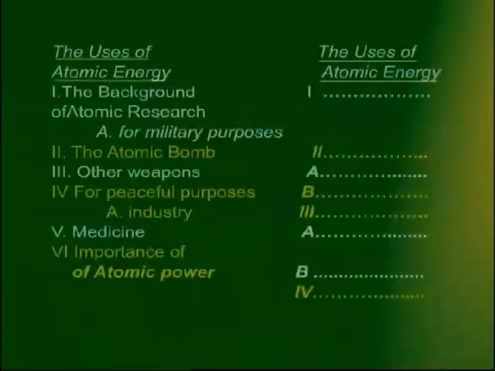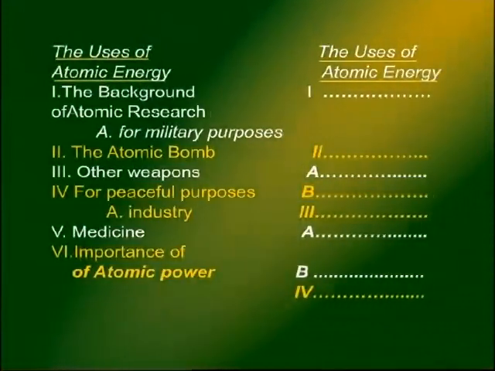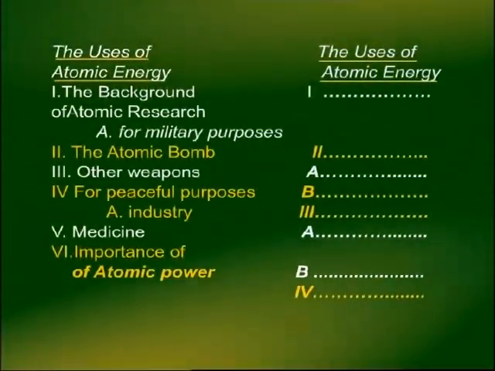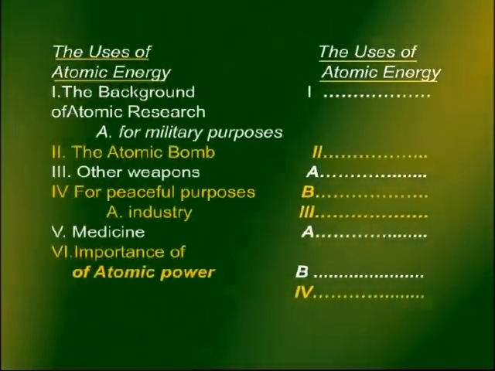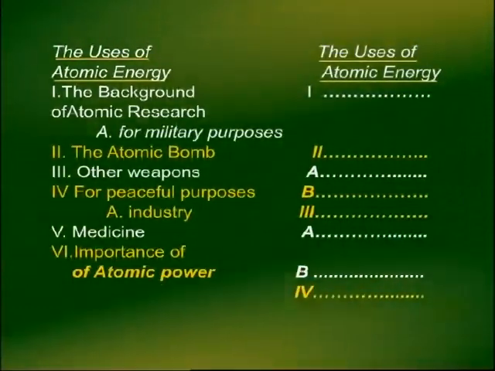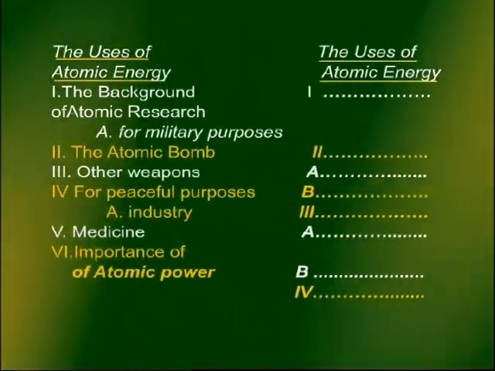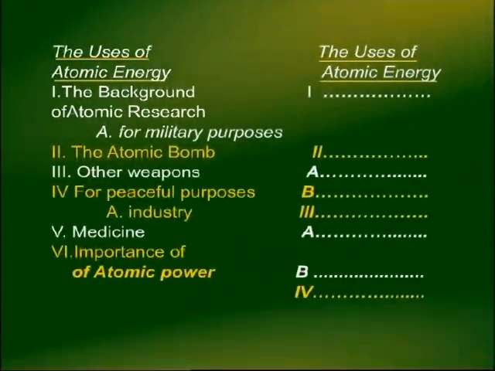Now these were samples for you, right? You looked at these samples, and now I would like you to write a corrected version of the outline. But remember, here is another example, and I would like you to look at what is given on the left hand side, and you rearrange the same thing on the right hand side. And the topic is the uses of atomic energy. On the left hand side you have the background of atomic research, A, for military purpose.